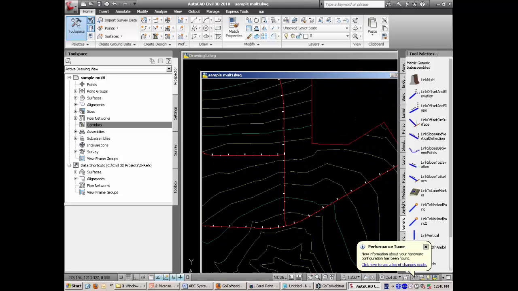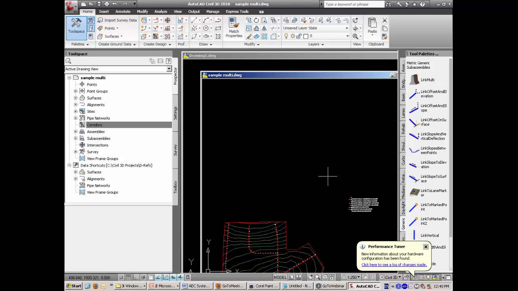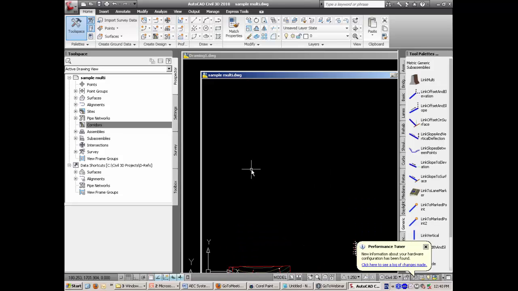So let's just put that one to one side again. Actually, I'll leave that one open here. Now, to run this in a more realistic simulation, you would draw a center line here. You would go to alignments, from objects, do a second one here, go to alignments, create from objects again.